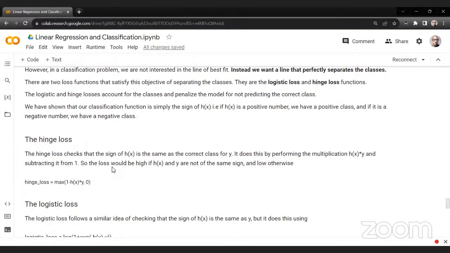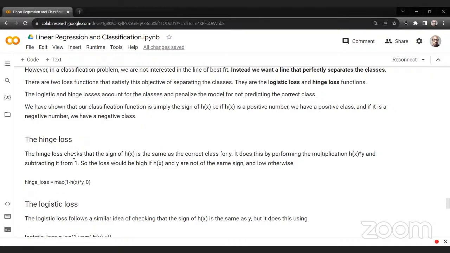and this loss is in line with the objective of classification in this case. So we know that to come up with a classification, just like I explained earlier, we just look at the sign of what you get from ax plus b, right? So you compute that and you take the sign, whatever the sign is. So if the sign is positive, then that's the positive class. If it's negative, that's the negative class, right?